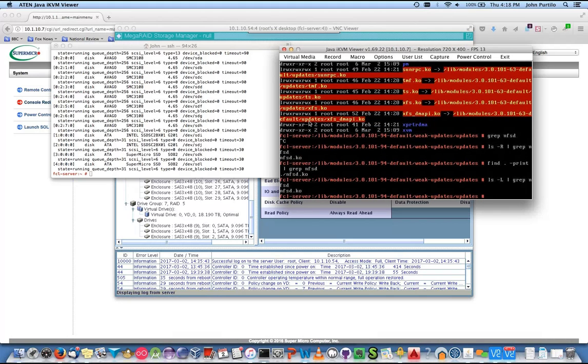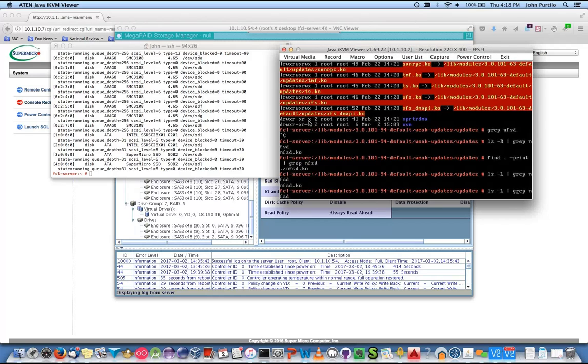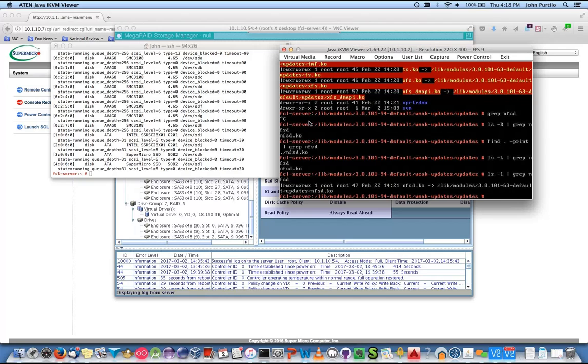Trying to explain what I want. So we're trying to do an rpm -qf on that right path. I want to confirm that lib/modules 363 default updates is from SGI.